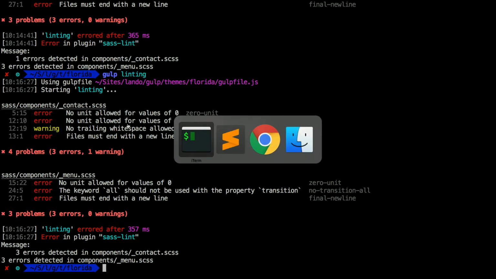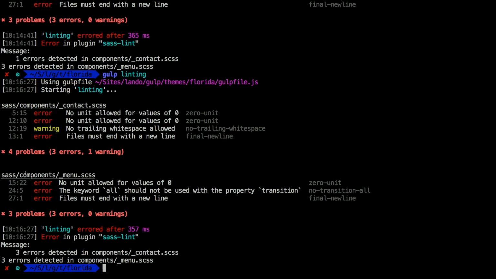When there's an error, does it not compile the CSS file? Is it bailing on the whole process if there's an error? No, it's linting, so I don't think it does. There's a message at the end telling you how many errors it found. It does go ahead and compile it.